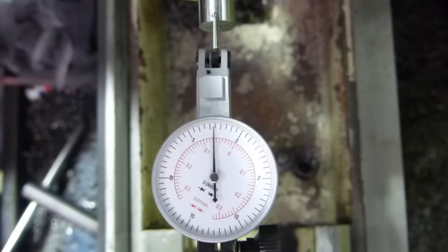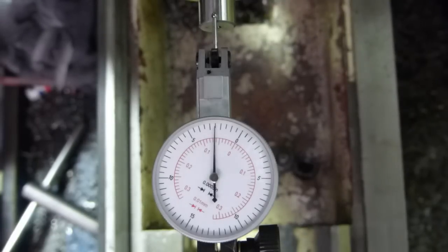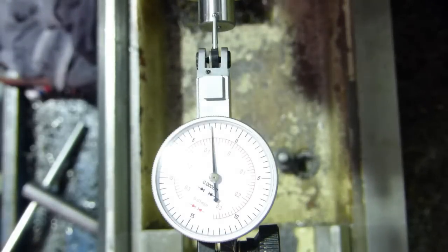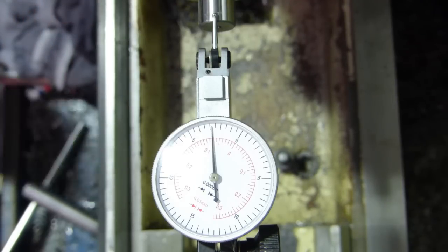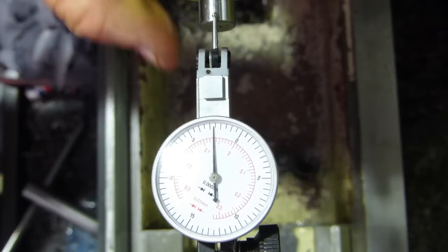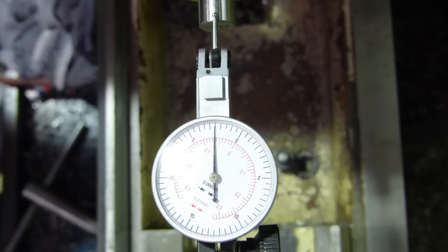I continued grinding and I've got it — each mark is half a thou, and I've got it barely half a thou, just on half a thou. I'm going to leave it at that. I don't think I'll get it much closer with what I've got available. The only thing I could do is perhaps use a bigger diameter stone, but half a thou is not going to make any difference to most of the stuff I do. We're going to call that done — that'll be the job of mounting a cheap Chinese collet chuck.